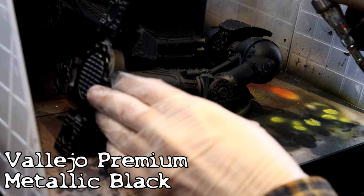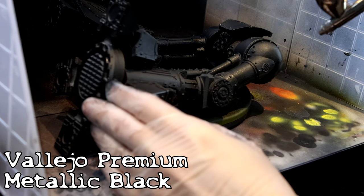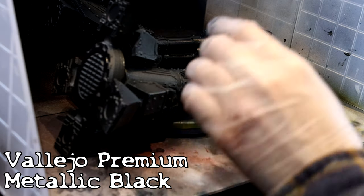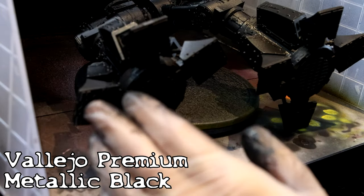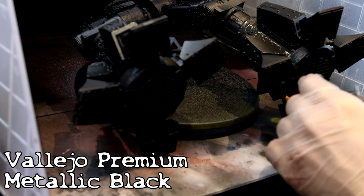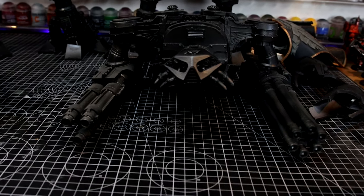So the initial step, I wanted to get the base metal colors down, and I thought airbrushing would be the way forward. My initial thought was actually to use a rattle can, but there isn't a rattle can color of dark metal yet. So Colorforge, here's my suggestion to you, dark metal, black metal. Do it. So I coated it all with Vallejo Premium Metallic Black.